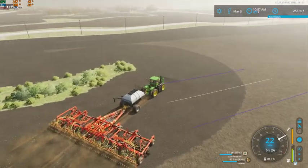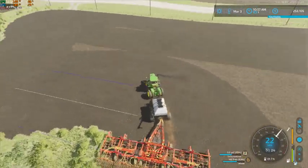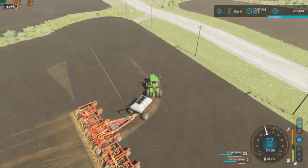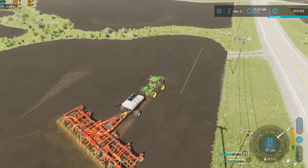We've already almost used half of our fertilizer, just going around this twice and doing the top part. And then since we're here, we'll pick this up.